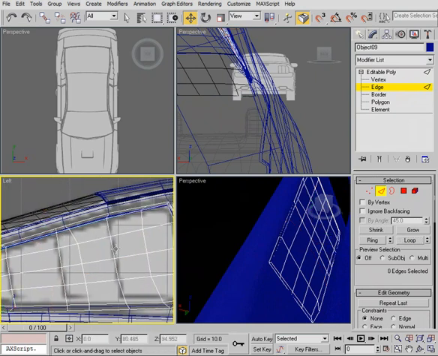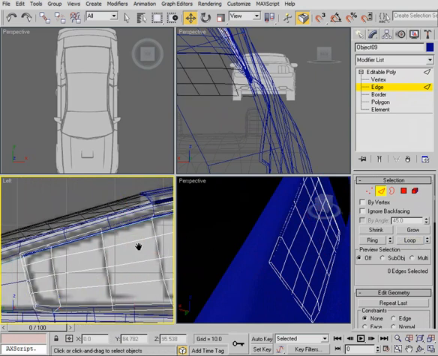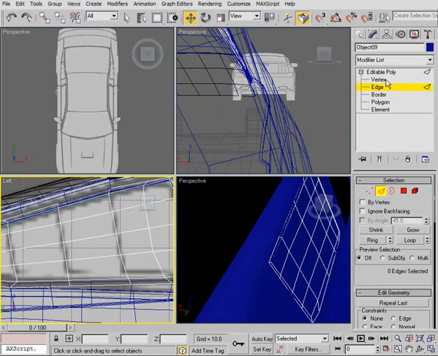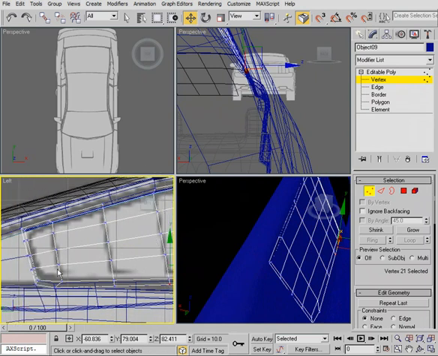We could even get rid of this one if we really wanted to. It's all about figuring out what geometry you actually need. Because this is straight and it's not really changing direction, we don't really need that. We can grab these vertices and move those over to straighten them out. The idea is to get geometry along the backs of where these vents are going to be.